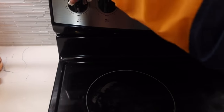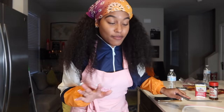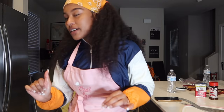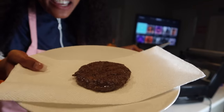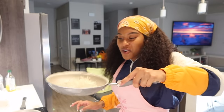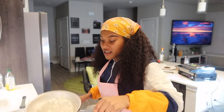I'm gonna turn this stove on. Let this heat up. Smells so good in here, mind y'all. It's our first time cooking burgers and it smells so good. Okay, I'm gonna take the patty off. Ooh, get into it. Yes, it looks so good. I'm just gonna do a little chef toss. Okay, only two onions are tossing.